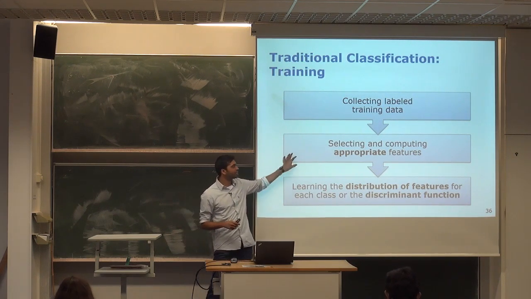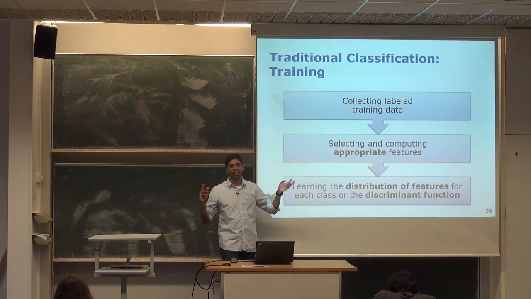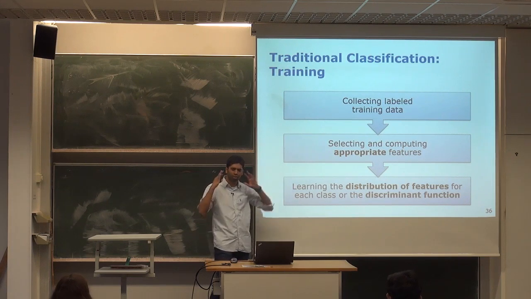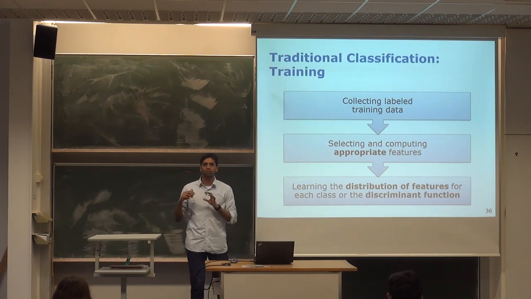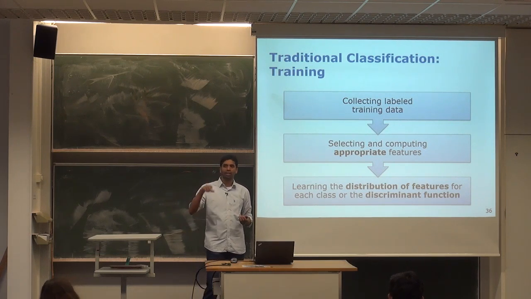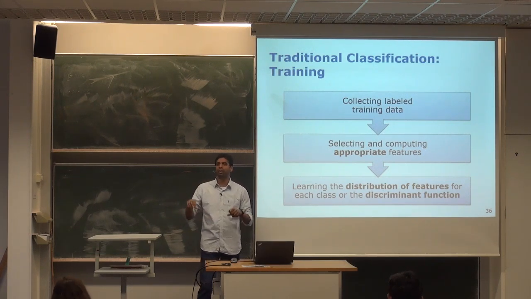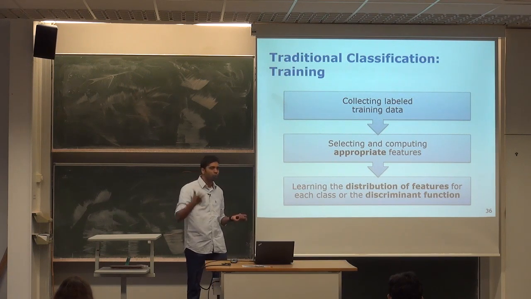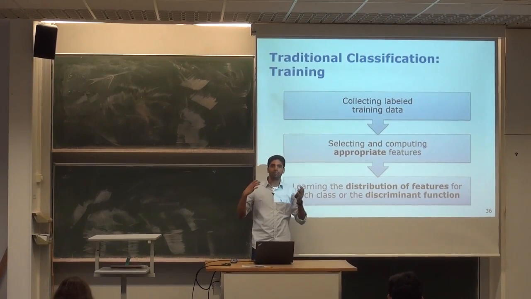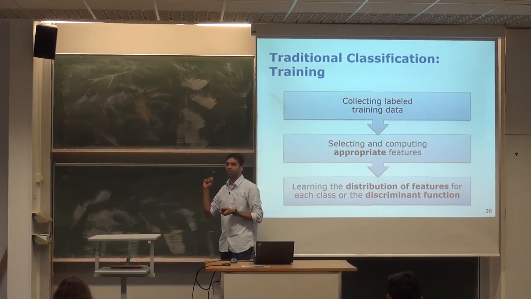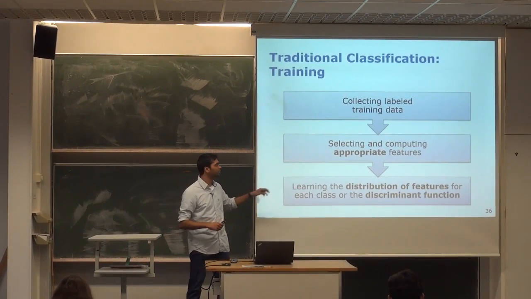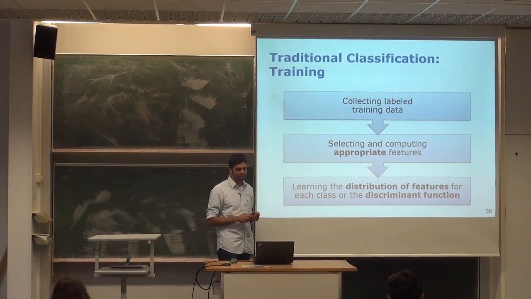So this is kind of the place where human intuition is required, or some brain power is required, where you have to think, okay, for my task of saying that this is a car, what do I think are important metrics? Is the color of the car important? Is the shape of the car important? What else is important, right? So this is how you design the features. It is very application specific, right? So it depends on if you're detecting plants versus weeds, or cars versus trucks, or something like this. Right?